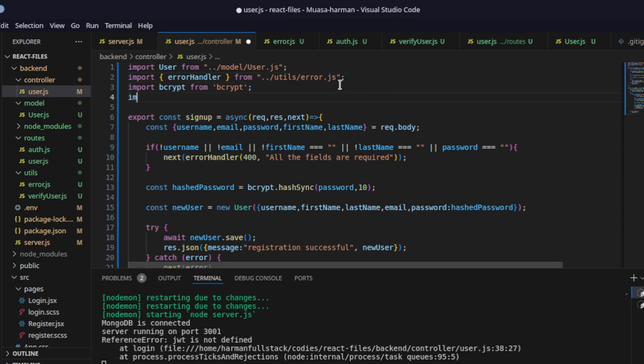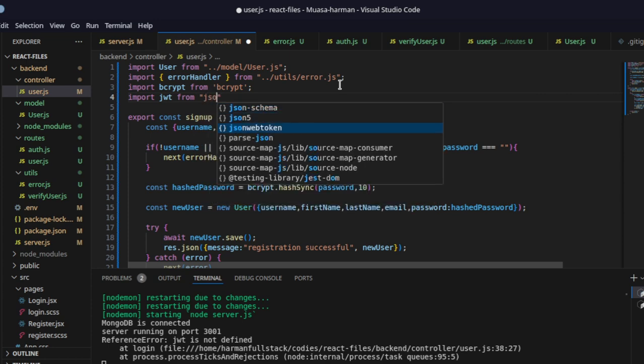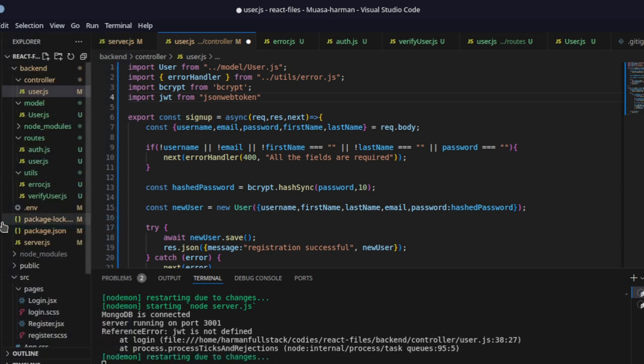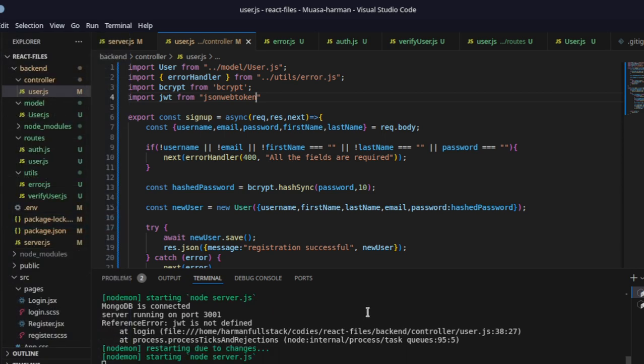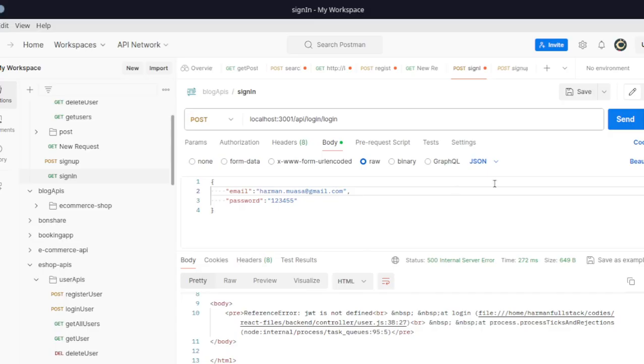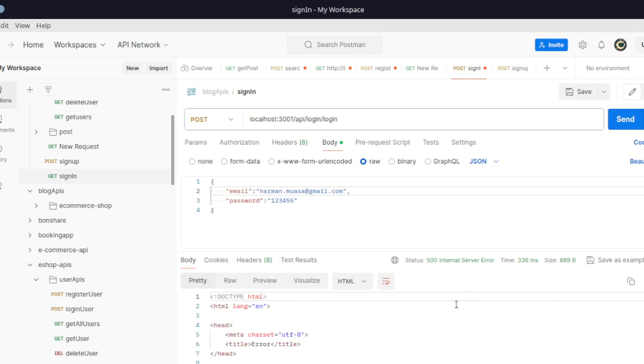So import JWT from JSON web token. Let us see if we were able to handle this error. So we're trying to log in with the existing user and see.